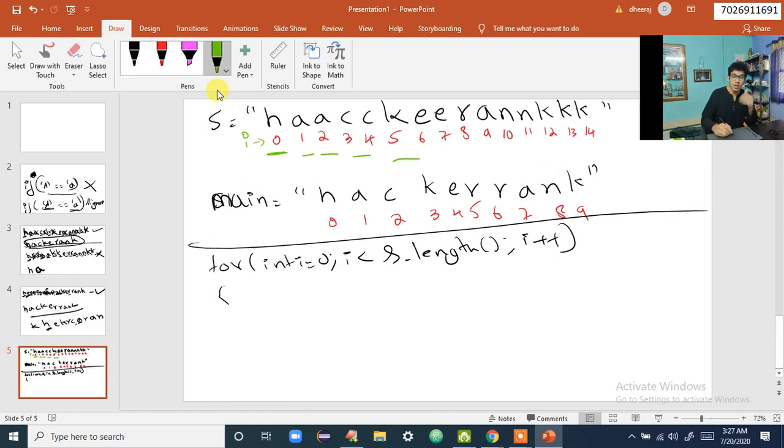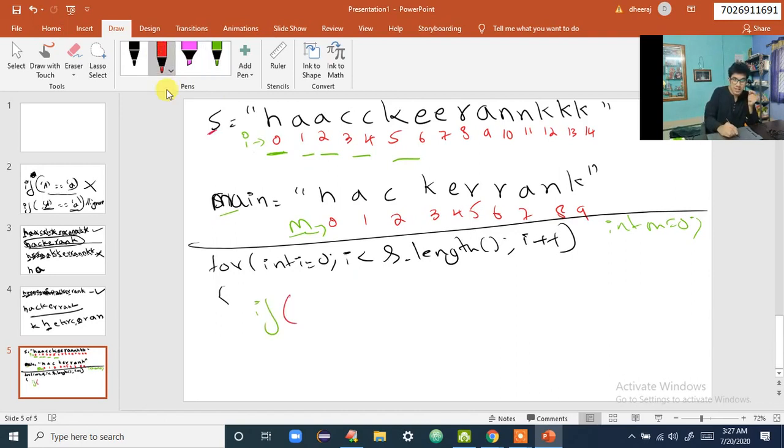That is why to represent this, I'll create a variable m for the main string. So previously I have to write int m = 0. M is pointing to 0. Now i is pointing here. So I have to check on an if condition. What do I have to check?